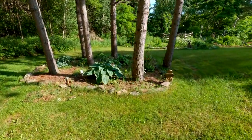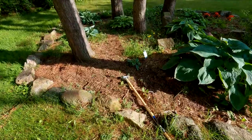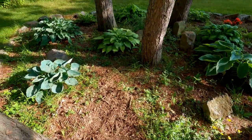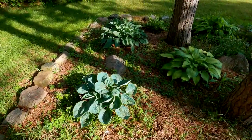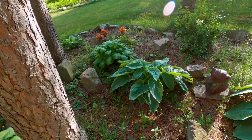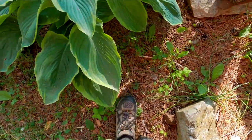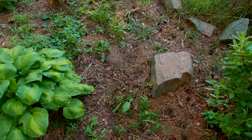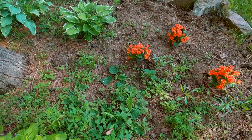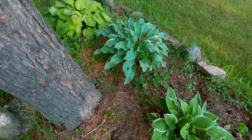Here's the hosta garden I was just talking about. I've just started clearing some of the weeds out of this section with the hoe, and I'll be going through it. Most of it's just grass and small weeds that have to be scraped off the top — a lot of vine type weeds and a few other types in here. The original mulch you can still see some of it but it's starting to wear out and degenerate into the soil. I had actually done this weeding earlier this spring but they've grown back in again, largely because there's no mulch on top.